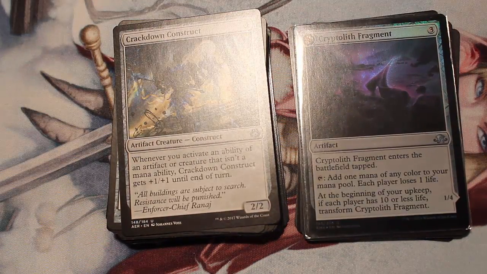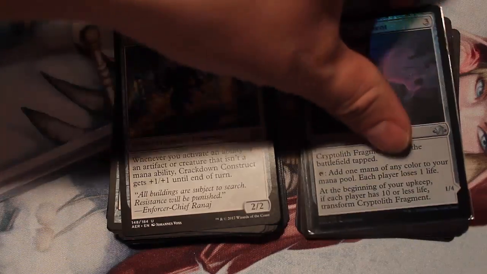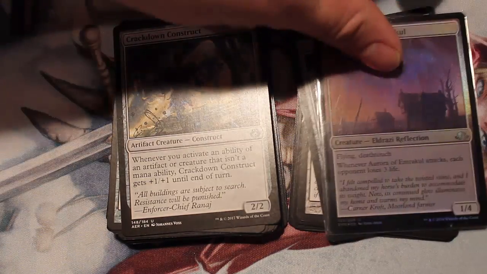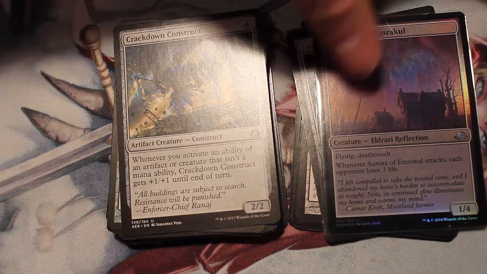Cryptolith Fragment I really like. I like the idea of it: whenever you tap for mana, every player loses 1 life, and then if everybody has 10 or less, you flip it, and it becomes Aura of Emrakul, a 1/4 flying, deathtouch, and whenever it attacks, every opponent loses 3 life.